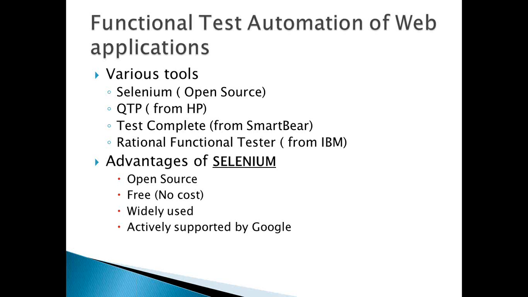What are the advantages of Selenium? Number one is that it's open source. So the source code is available to you, and a lot of bright people are contributing to the development of this tool. To customize it for the needs of your organization, you can pick up the source code, add to it, and then use it in your organization. And it comes free of cost.